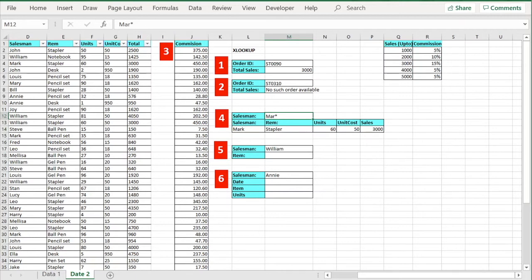Whatever value it gets for the first name satisfying this wildcard pattern is marked, and then the whole row, with whatever return array we have selected, gets returned as a return value. So just by entering the formula here, we got all the rest of the values also. So this is the wildcard match mode.